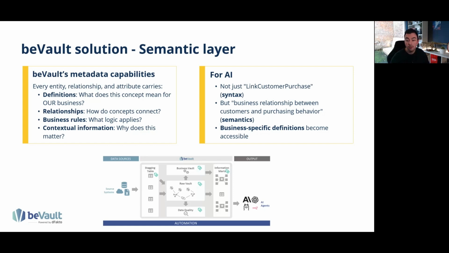When you fill in all that metadata, you can also give it to the AI agent so that it understands all the context from the source system until the information mart. You can explain what your data model is, and this is really important because it will help your AI agent pick the correct concepts and correct data when it needs to answer your questions.